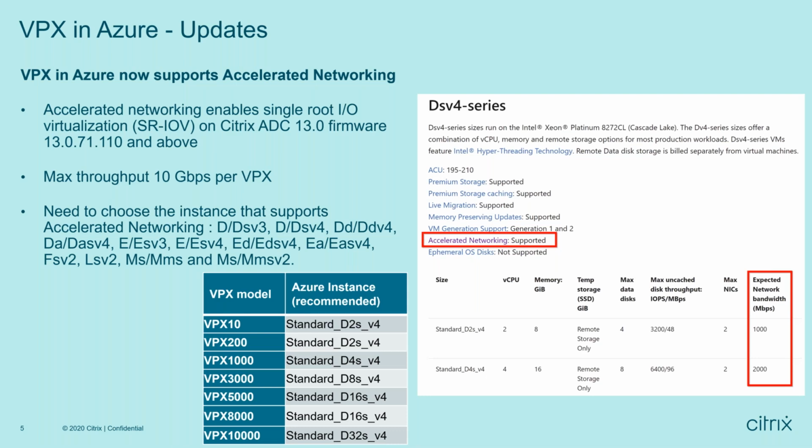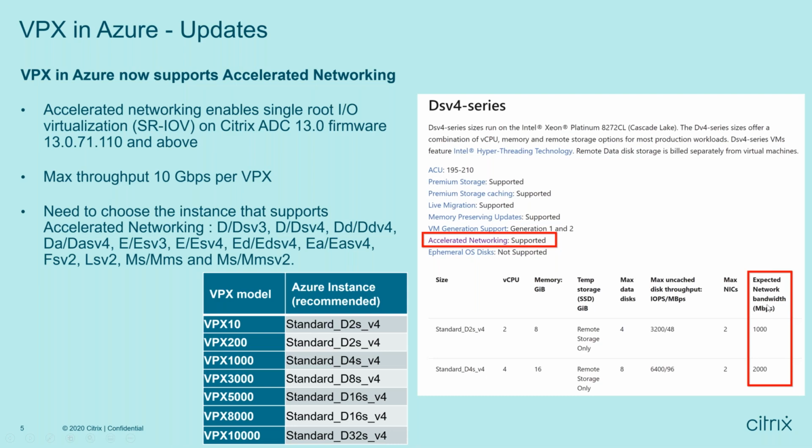As you can see on the right, I have taken a screenshot of the Microsoft Azure documentation, which clearly depicts whether accelerated networking is supported for a particular instance or not. Once it is supported, it also has an expected network bandwidth, right? So we always make sure that whatever license you have for VPX correlates with the Azure instance, which shows a particular expected network bandwidth.